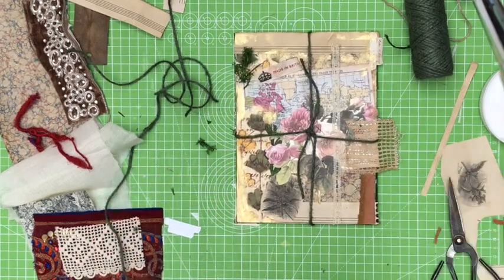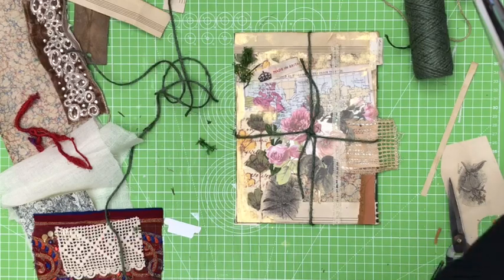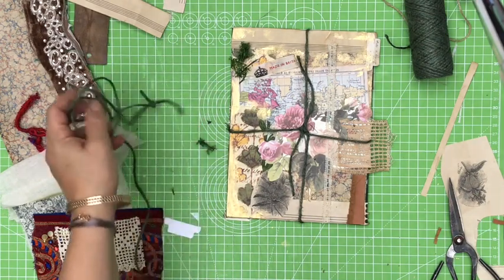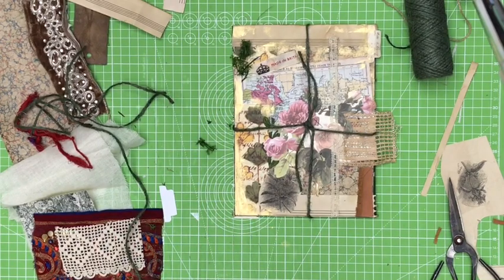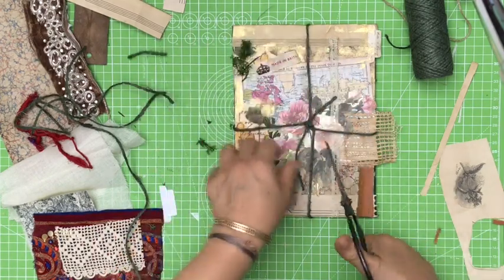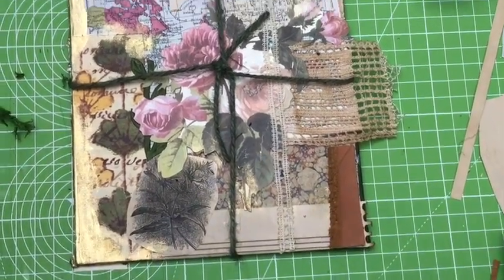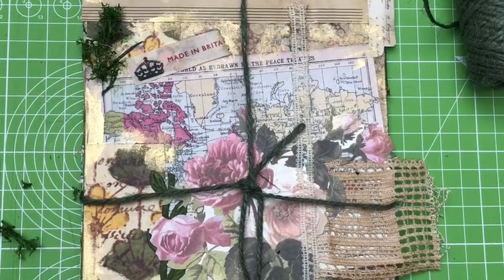So next time, as I said, we're going to go through the back and finish off this journal cover for everyone. Okay, well, I hope you enjoyed this, and now that you know what we're doing, maybe if anybody would be interested, you can just take out your own things and start layering as well next time with me. And we will talk again next Friday. So here is a closer look of it. And I will show you a little bit nearer. Have a lovely weekend, rest of your weekend, and we'll talk again next Friday.